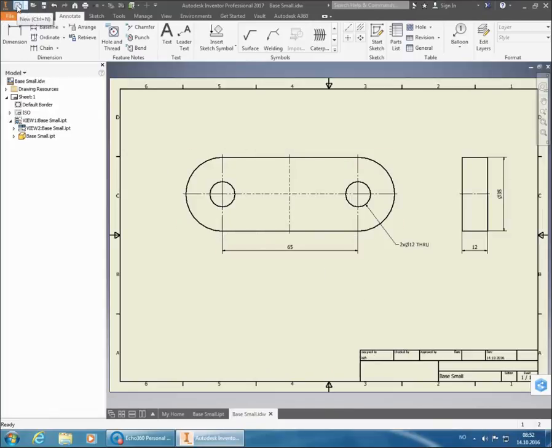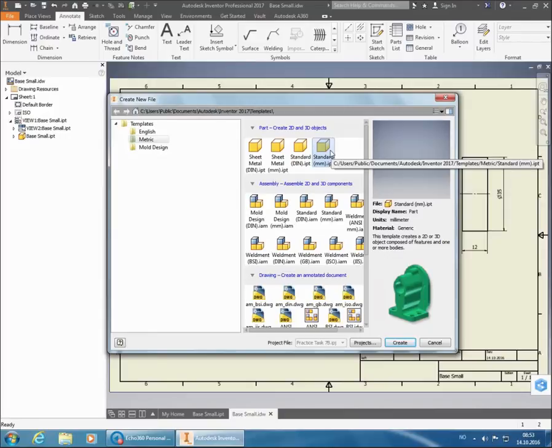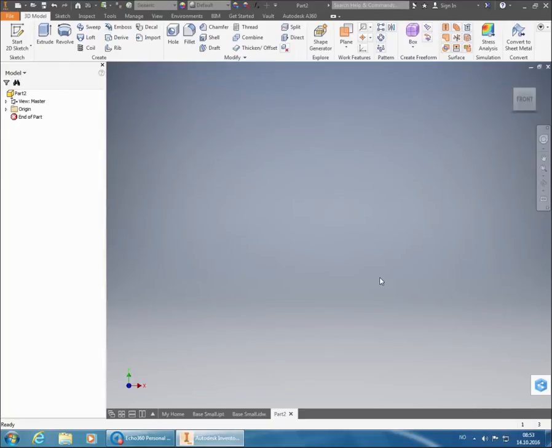And then we're not going to create a new project like we're used to. We're just going to create a new part file, because we're going to stay in this project. So a new part file, the regular standard in millimeters IPT file that we always use. And I click Create. And you can see I've kept the first part and the first drawing open down here. Inventor can have quite a lot of tabs open with different parts and drawings, so it's not a problem to just keep them open.